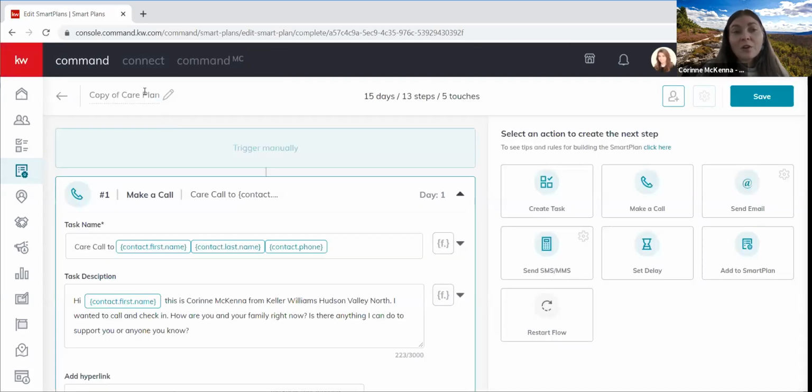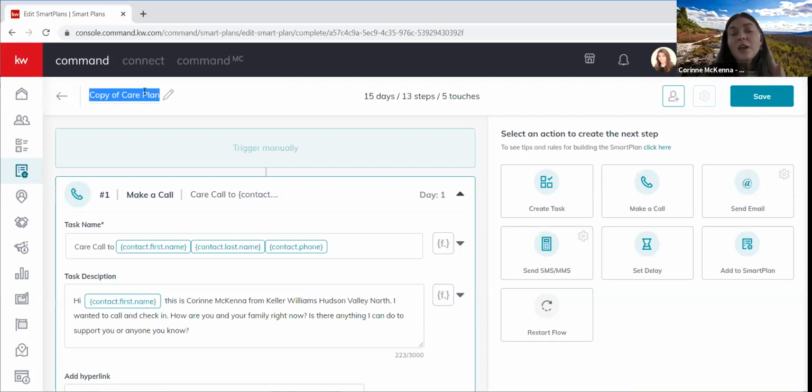So for example, if you wanted a care plan that was a set of calls and emails and texts out to checking in on people, specifically one for like seniors, your older clients, it might be completely different from the one for your millennial or first-time homebuyer clients, because perhaps their communication preferences are different. Like millennials might like to receive a text first rather than a call, or you might want to include some different language about first-time homebuyer rates in the email that might be different from a sales oriented care plan that would be for longtime homeowners.